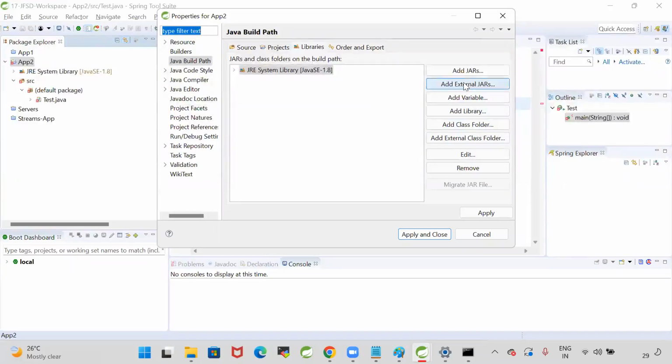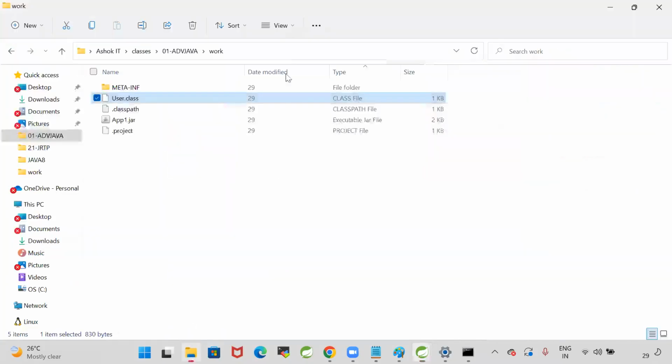The jar is available in some directory, in my work directory, where I stored my jar file. From that location, I want to add the jar file to my build path. Can I call it an external jar file for my IDE? Yes, it is an external jar file for my IDE.